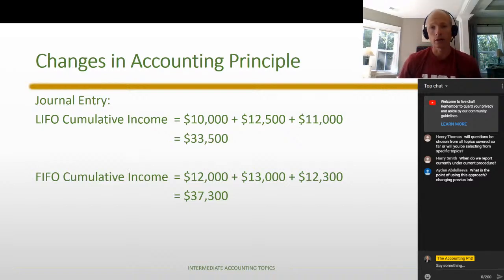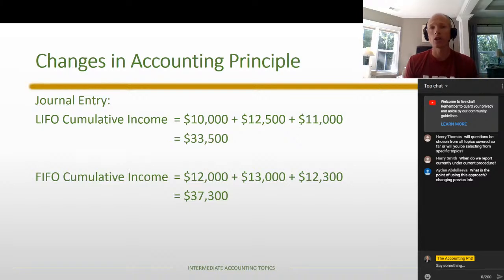What's important here is getting back to the conceptual framework, where we know that there's a connection between the balance sheet and cumulative income. If there's a change in the balance sheet, there's going to be a change in cumulative income. If there's a change in cumulative income, there must be a change in the balance sheet. Understand, you might have some things that completely offset each other, like an asset goes up and a liability goes up by the same amount, so there are some exceptions. But the idea is that if there's a change in our cumulative income, there must be an effect on the balance sheet at a minimum.